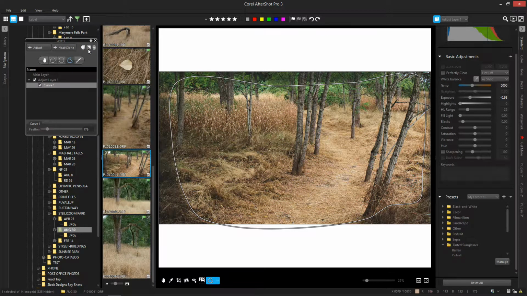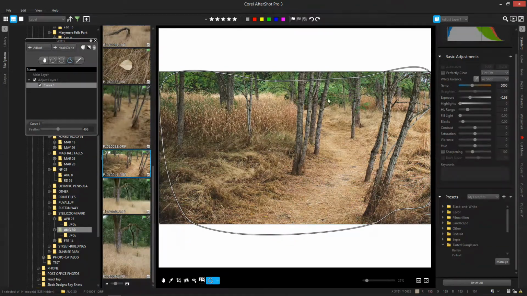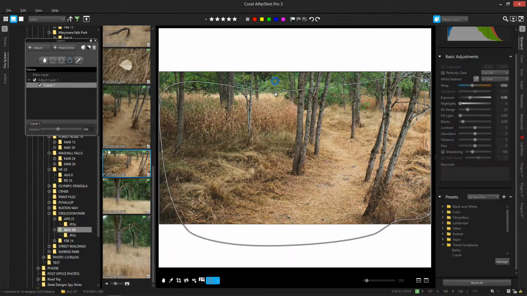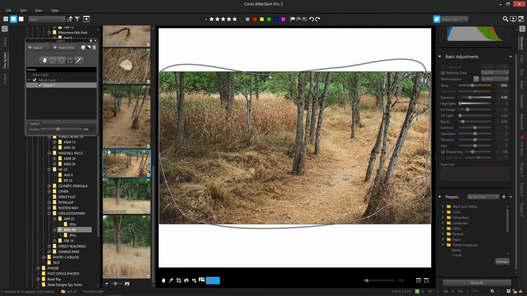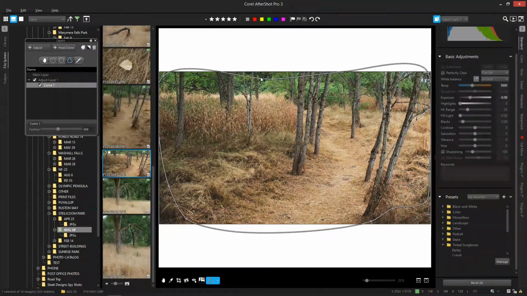See that? Right here? Invert layer. So now I have darkened the outside. And in this case, I can go crazy with the feather. I can go bigger with the object. I can grab points and move it around a little bit and really play with where I want the effect to be. You can drag up, down, all around. It's just like any other adjustment you might do when you're using the masking tool. But again, the key is this invert.